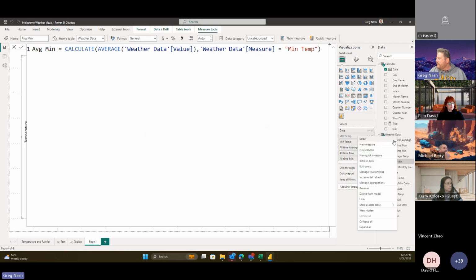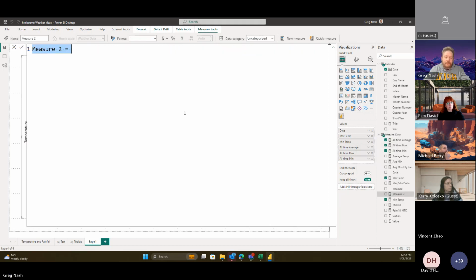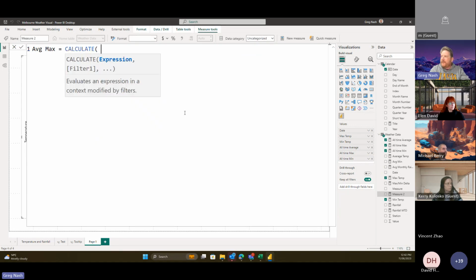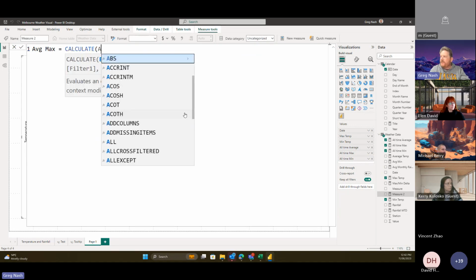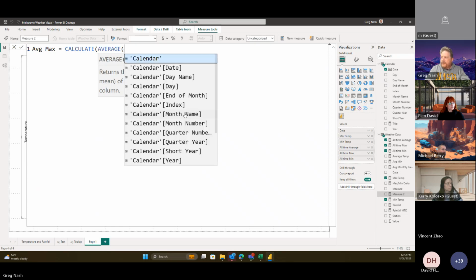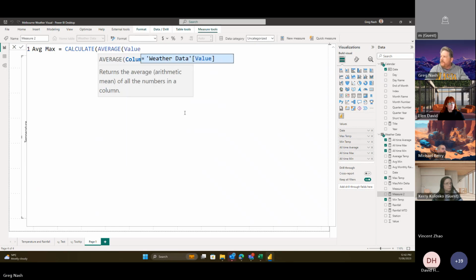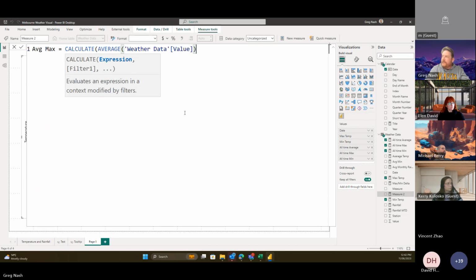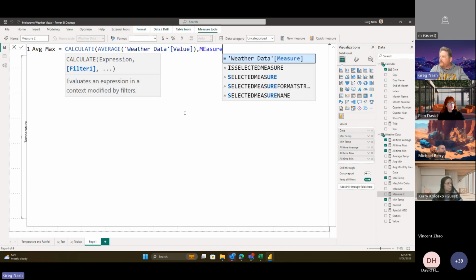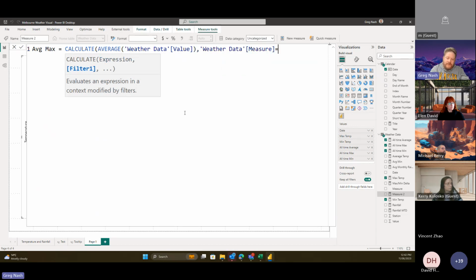And then we'll do the same for max. Average max equals calculate the average of the value where the measure equals max temp.